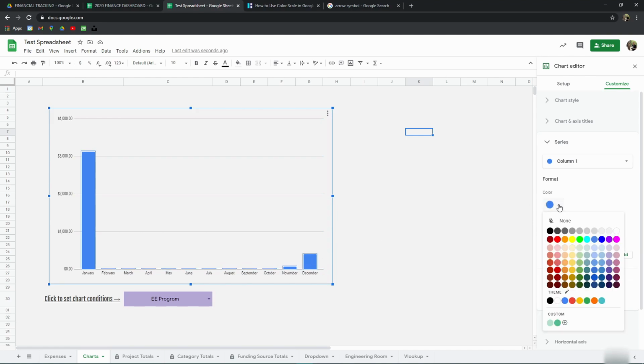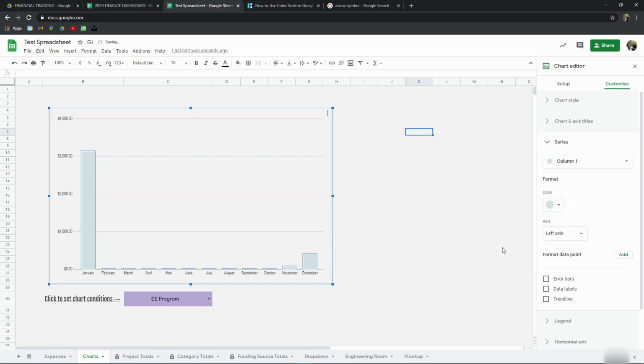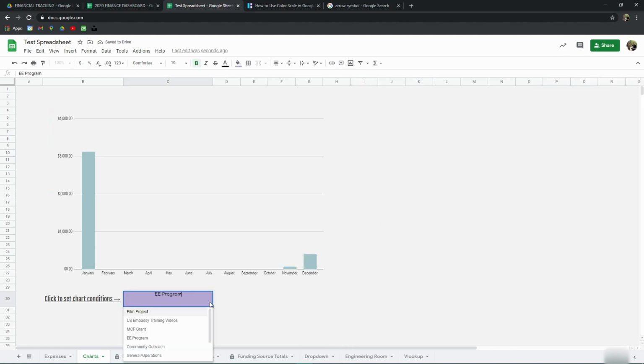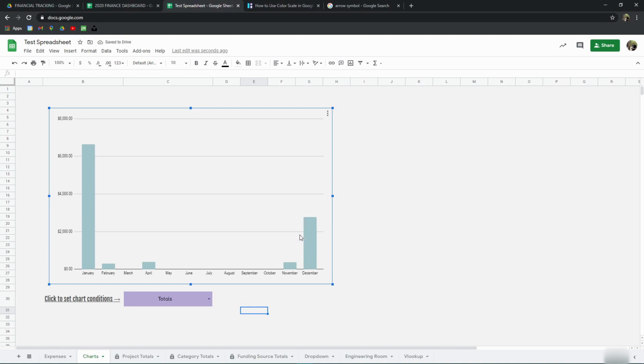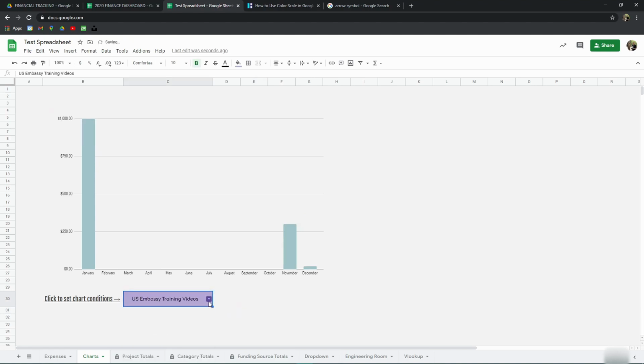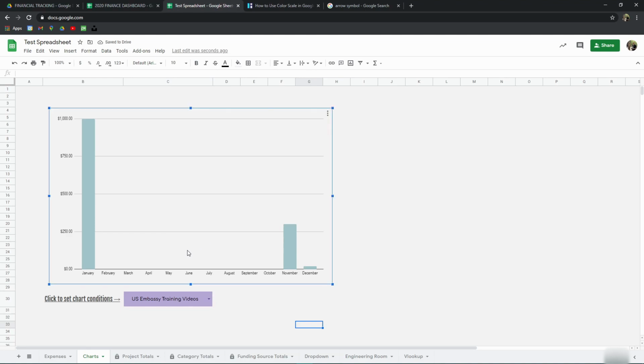I'm definitely going to change the color here. This blue is really quite harsh, and I don't particularly like it. So I might do something like that. That's a much nicer, softer, easier to look at color. And again, we don't have that much data in our fake data set, so we're missing a lot of information here. But the cool thing is that it is still this dynamic thing. And now, watch this. Check this out. This is pretty cool.